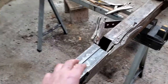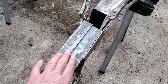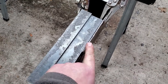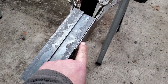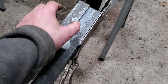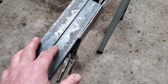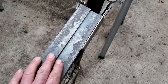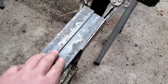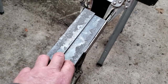I couldn't find channel iron that would fit in here, so I'm going to do it from two pieces of angle iron. I found this piece is a bit thicker — an eighth of an inch, not quite 3/16 — so I'm going to go with 3/16. I've cut down this angle iron a little bit and I'm just going to mark the other piece so they fit in there nicely, then clamp them up and tack weld it all together so it's nice and flat.